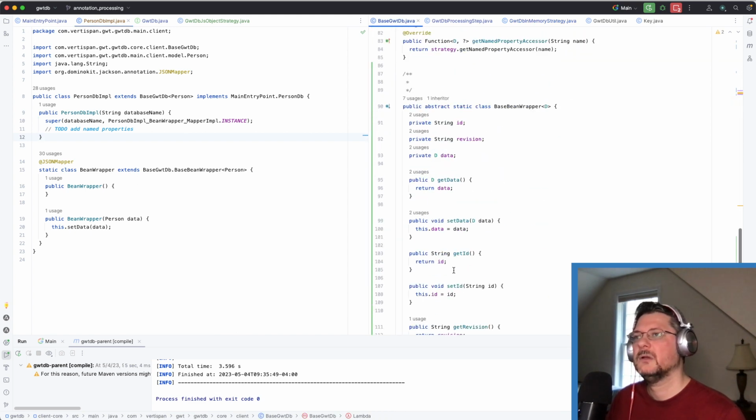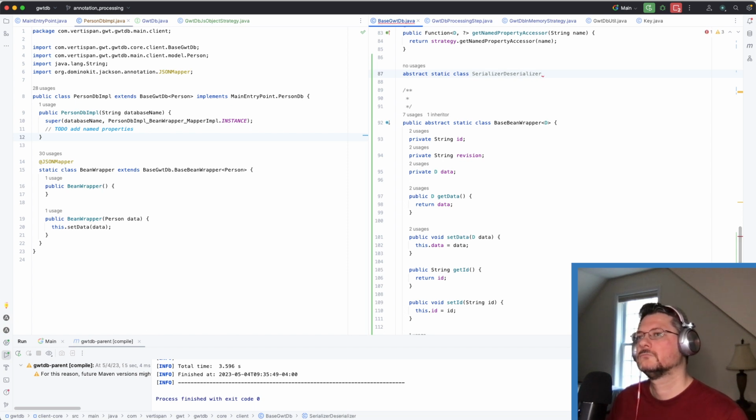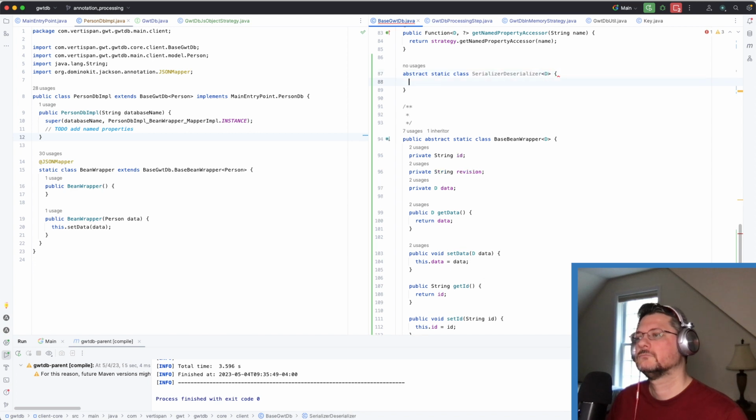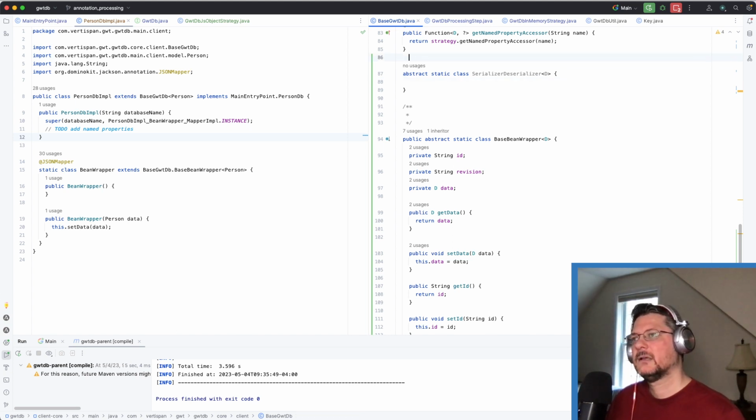Well, we could create some sort of serializer, deserializer. Just thinking this through on the fly, because I didn't come up with this in my notes, unfortunately.